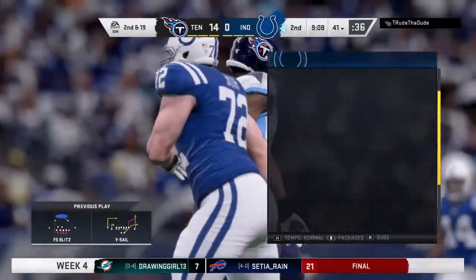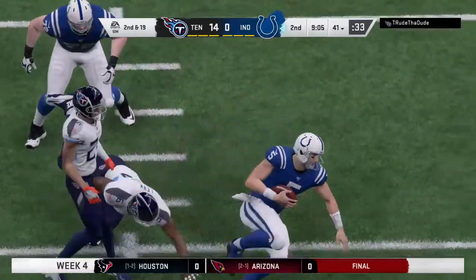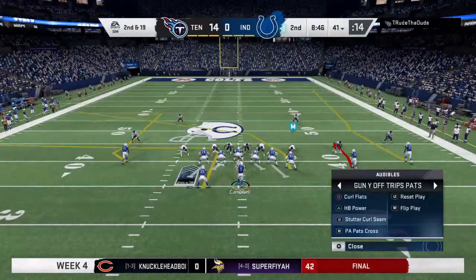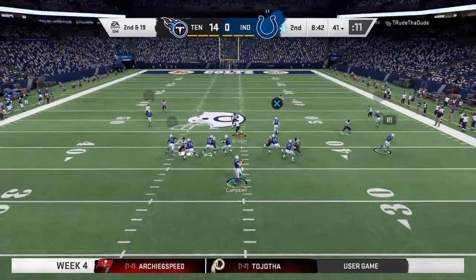Well, someone's been up to the task so far in this game. They are already up a couple of scores, Brandon, and guess what? I think they're just going to pin their ears back now and get upfield and get after the quarterback. Been such an impressive first half to get that lead. After the sack, it's 2nd and 19, and the road gets a bit tougher from here.